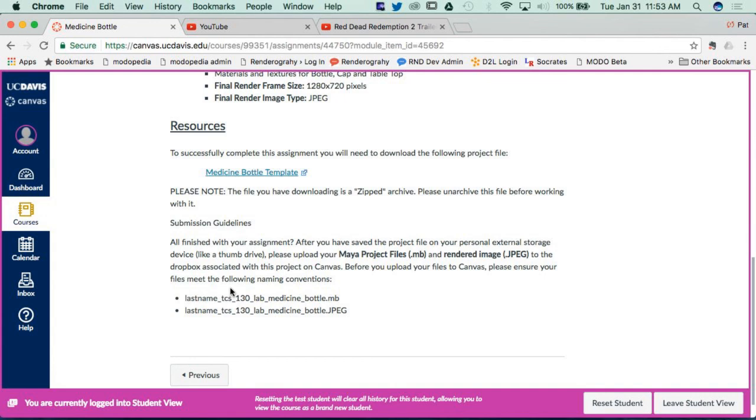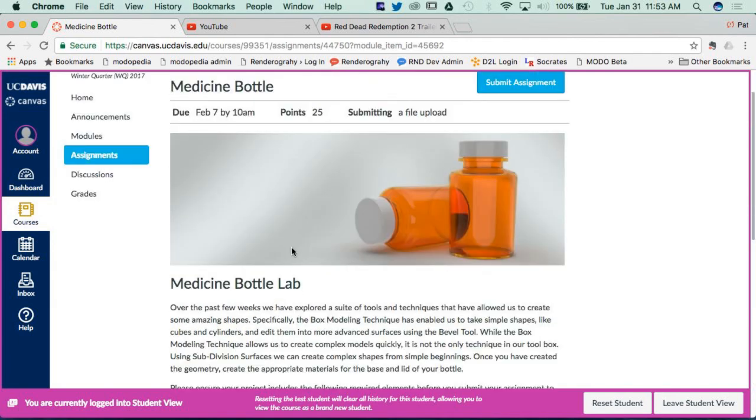However, be creative. Think of a cool way to make a picture. It's not just about the bottle. We're also making a picture. In the past, what folks have done, which I think is kind of cool, is they've had the bottle tipped over, and then they have little capsules for pills and stuff that have come out of the bottle. So make a cool picture here. Make some artwork with the tools that we have in play here.